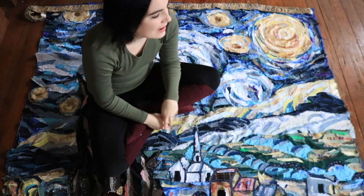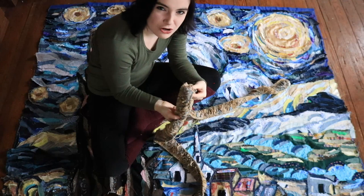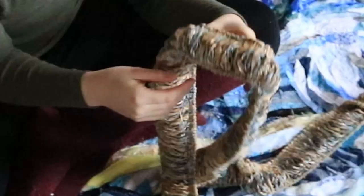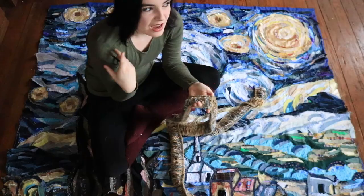The next part of this is I get to use this fun trim. I have never used trim before. I don't know her, but she's pretty, so we're gonna use her. Not words to live by. I bought it and I was really confused because apparently trim comes bound on both sides. I hypothesized that that is because it makes it easier to install.